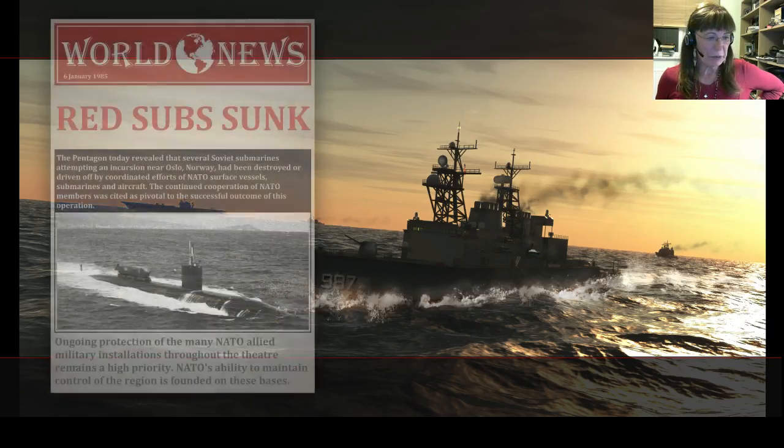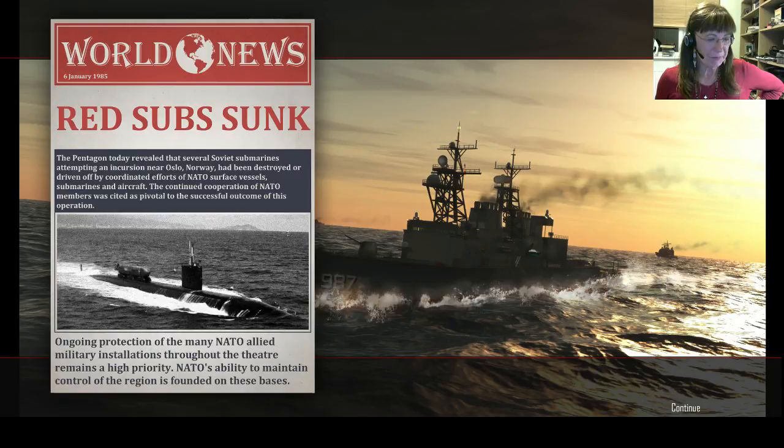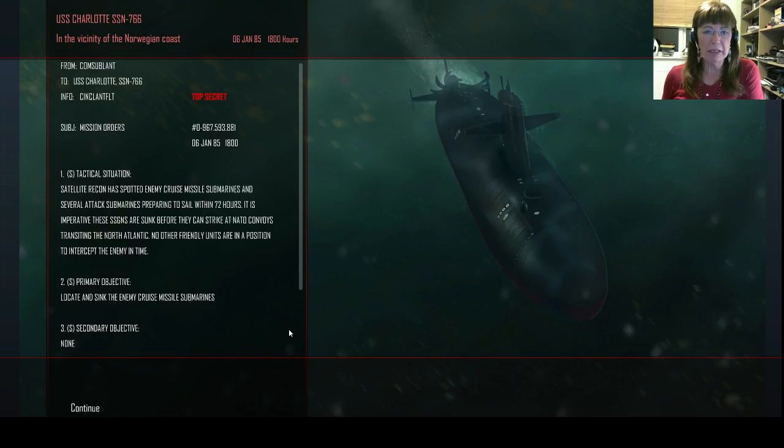So, what's the news? So, yes, Red Summer Site. That's good. We'll have just one more little mission for this session, and then we'll call it a night. So we've got cruise missile subs and attack submarines prepared to sail within 72 hours. And it's imperative these are sunk before they can strike NATO convoys.